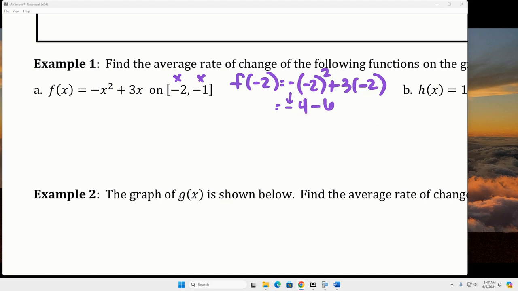All right, what's negative 4 minus 6? Negative 10. All right, so it might have been a while since you did stuff like that in your head. You will definitely be expected to know how to do that. But let me show you a super fast way to do something like that using the calculator. I know you know you can do this in the calculator, but I'm not sure if you've done this particular thing.